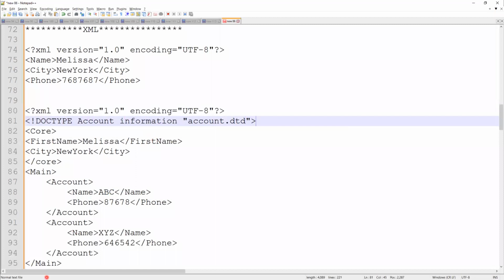Whenever you see this exclamation DOCTYPE after the first line, that means it is an external DTD. XML is implemented by using the external DTD. This is called external DTD.